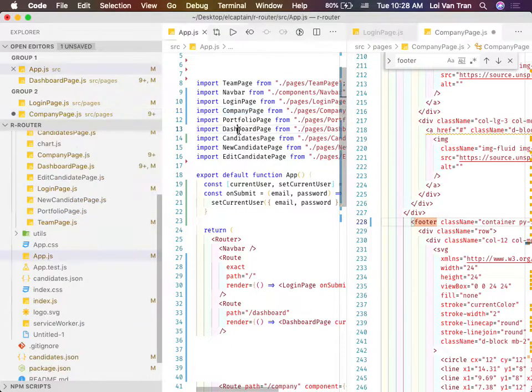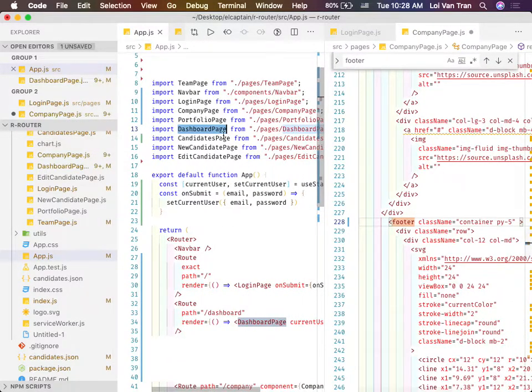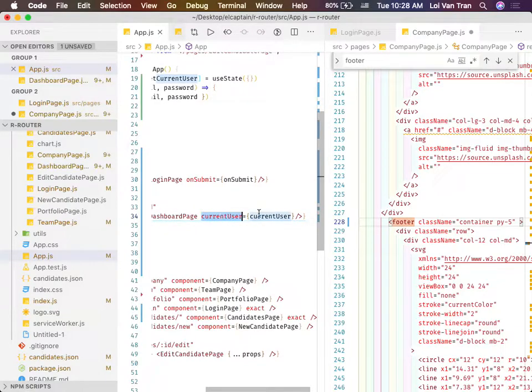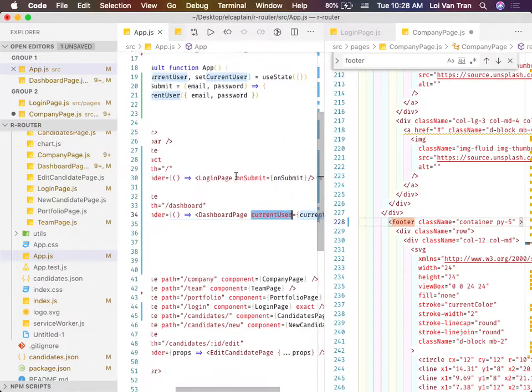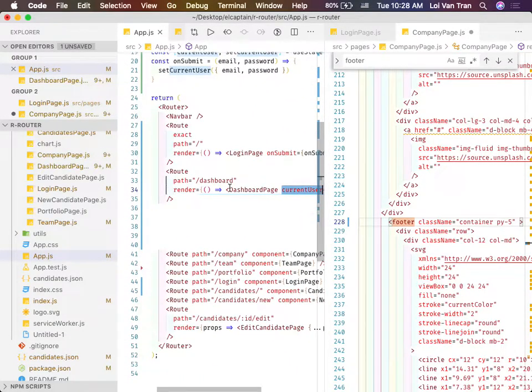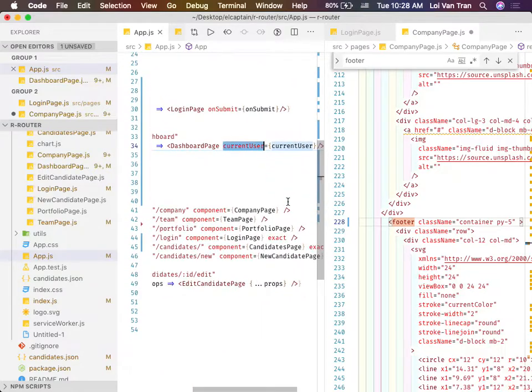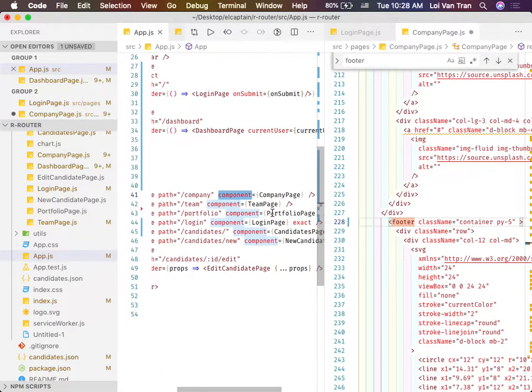Exactly. Ed is exactly right. Think about what we did with the dashboard on line 13 inside of app.js, okay? We took this component, we passed it a property, a current user, right there. We took a piece of state that was inside of app.js and we pushed it into our dashboard component. We'd have to do the exact same thing for our company page. Right here. Pretty easy, right?